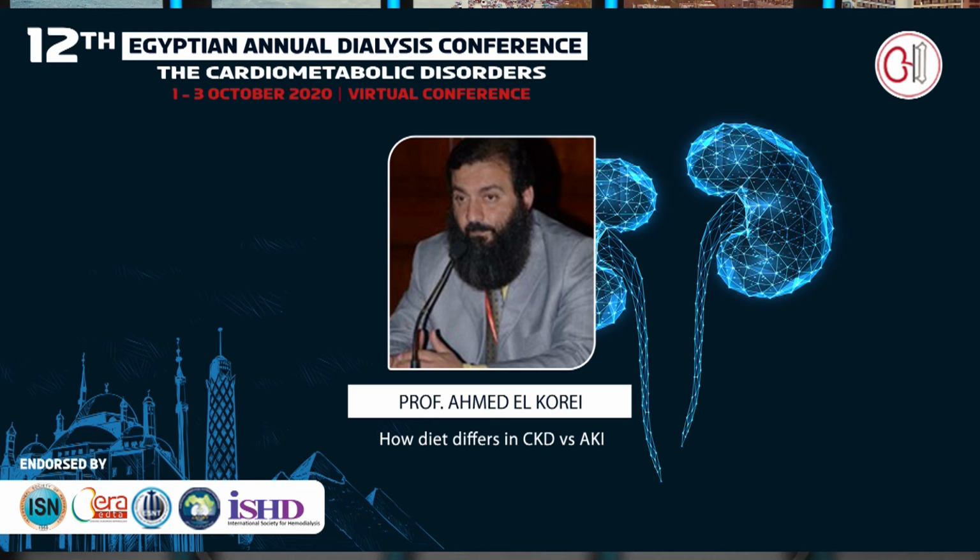specific types of protein. And I'd like to highlight a point that was missed in the lecture, which is the difference between the amino acids that could be given in AKI and the keto analogs that are given in CKD. There is a total difference, because some people are using these interchangeably. They thought that Ketosteril, for example, is like Nephrotect or Nephrosteril, and they are not. This is an issue, and that's another issue totally. And this has its indication, and that has its indication.